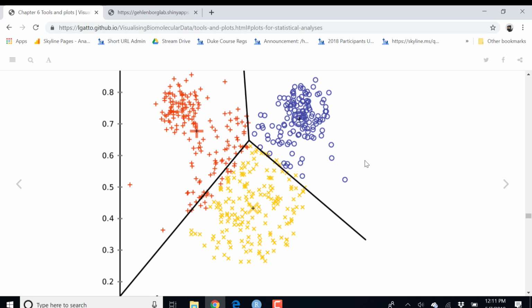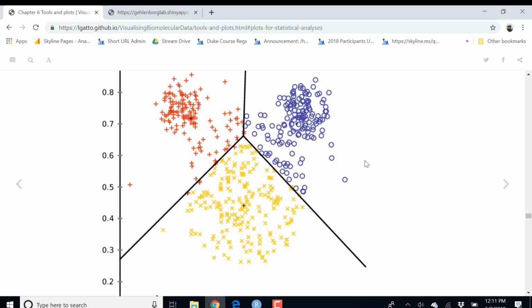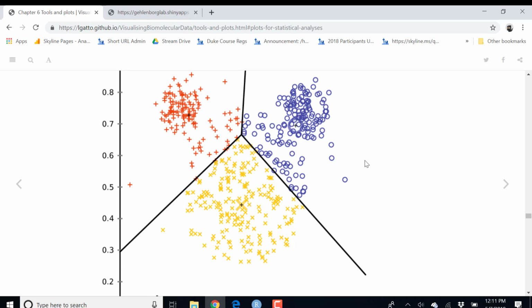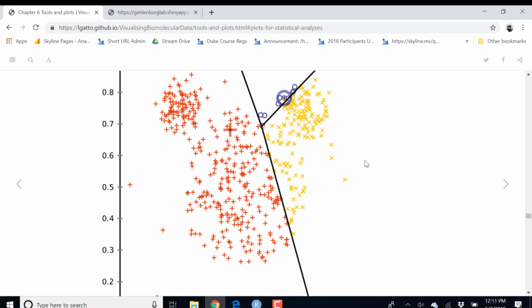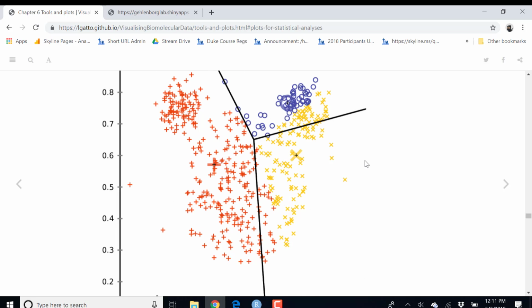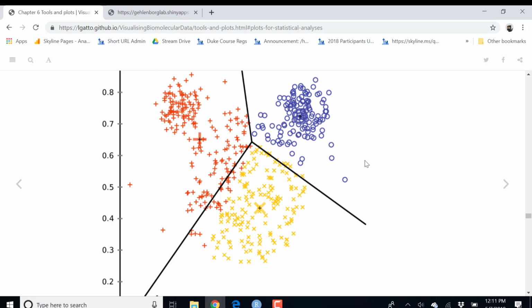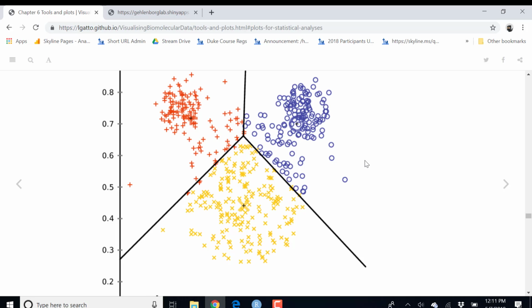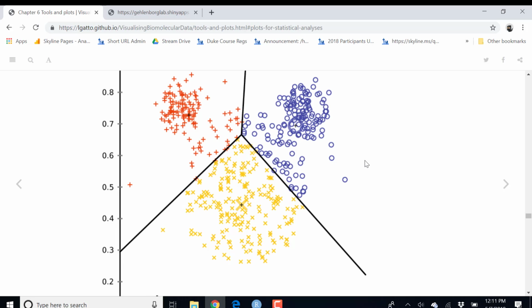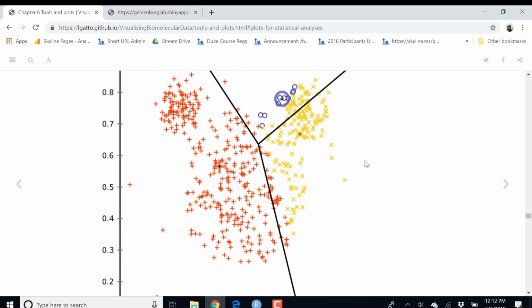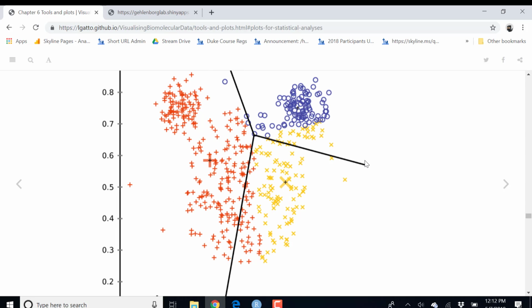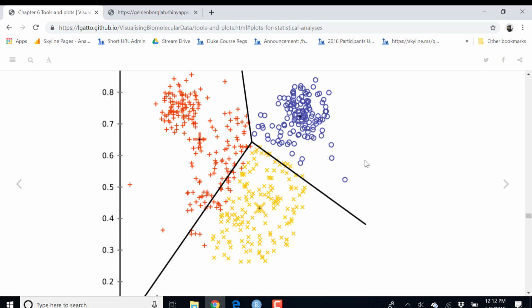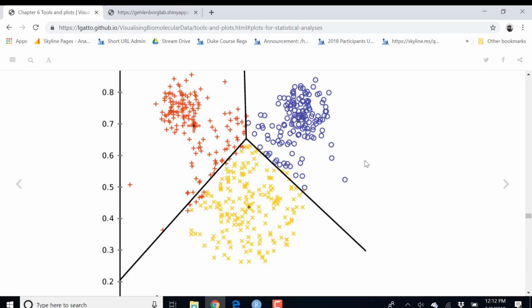And so maybe the next step would be to do some probabilistic clustering, where instead of saying protein one is in cluster 1, protein two is in cluster 2, maybe the first protein would have 99% probability of belonging to cluster 1 and 1% probability of belonging to another cluster. And then some proteins might be 30% in one cluster, 30% in another cluster, 30% in another cluster, and then 10% in other clusters. And that is probably what is revealing interesting biology.